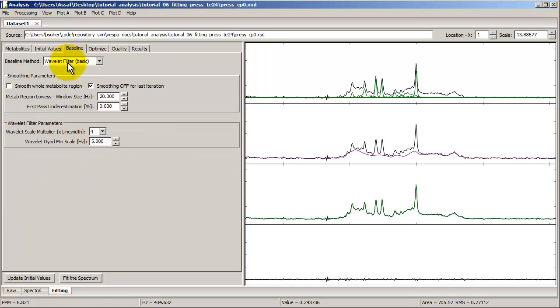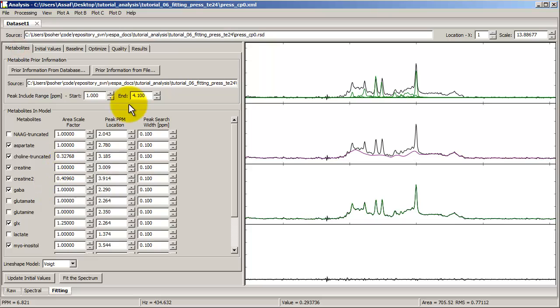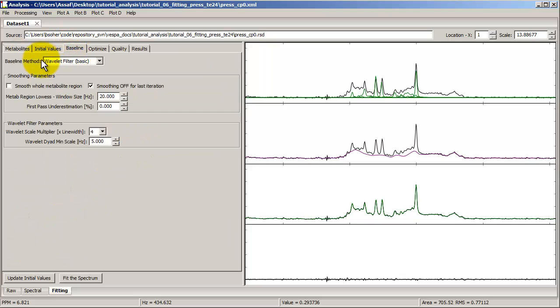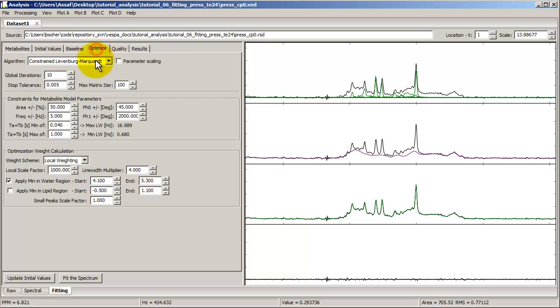The Baseline tab tells Analysis how to handle the baseline, meaning everything that isn't fitted by the metabolites over here. So you can choose to model the baseline using wavelets or splines. The Optimize tab helps you fine-tune the algorithm, and is basically the heart of Analysis.